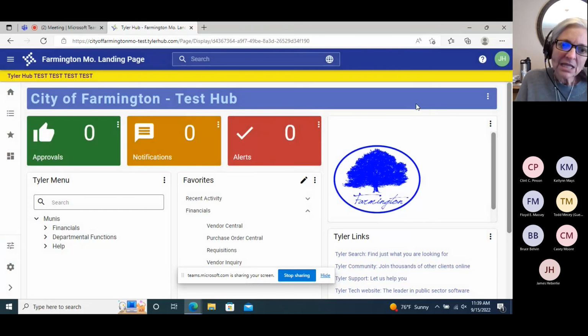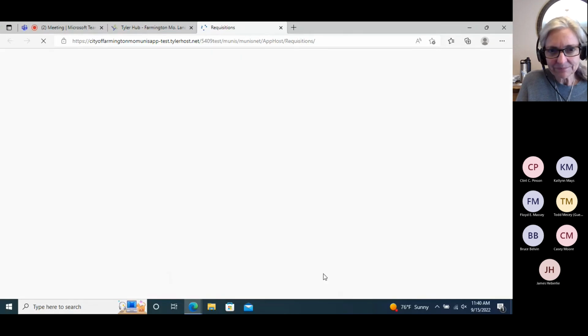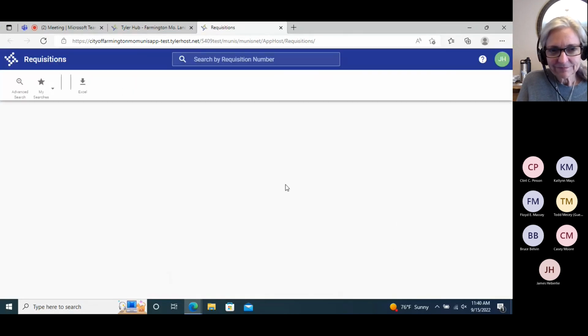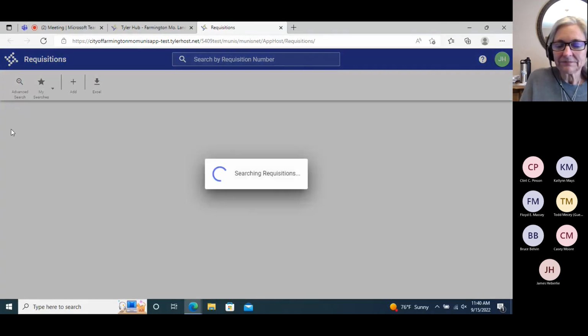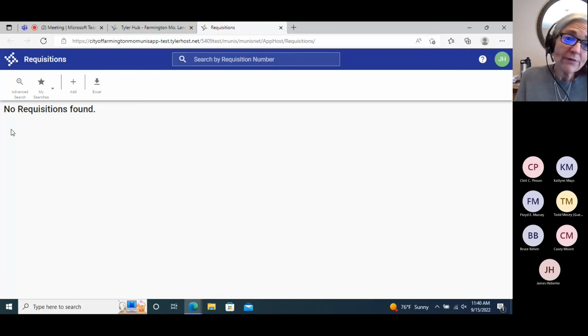Okay. Now we go back to requisitions, down below. Remember in your favorites? This time it should open with that search that we told it. See that? Now there's no requisitions you've created, but it did the search. And we will see more on it. Go to My Searches.